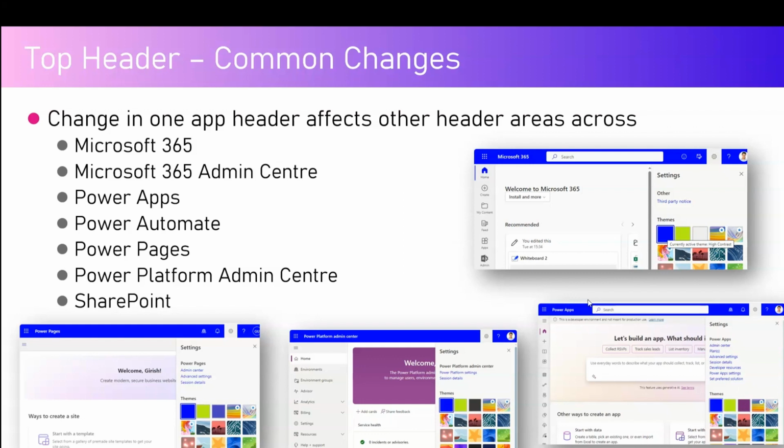So if you make a change in Microsoft 365 theming and open Power Pages or Power Apps, you will see the same changes reflected. Why does that happen? Because it maintains consistency across different Microsoft cloud applications. If you change one application header, it affects the other headers across Microsoft 365, 365 Admin Center, Power Apps, Power Automate, Power Pages, Power Platform Admin Center, and even SharePoint as well.